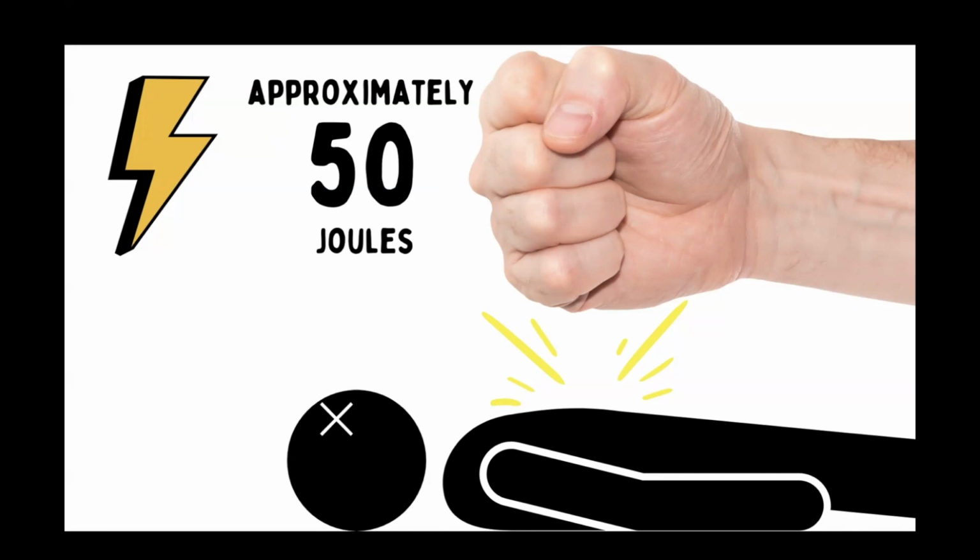But for commotio cordis, it's that blunt chest wall trauma, a small surface area that generates approximately 50 joules of energy that takes the heart out of its normal repolarization cycle, and essentially triggers early depolarization while the heart should be recharging. So it's a discharge during recharge, if you will.